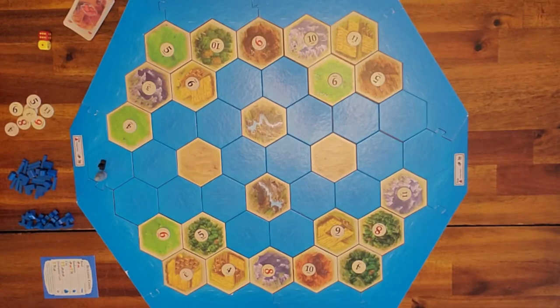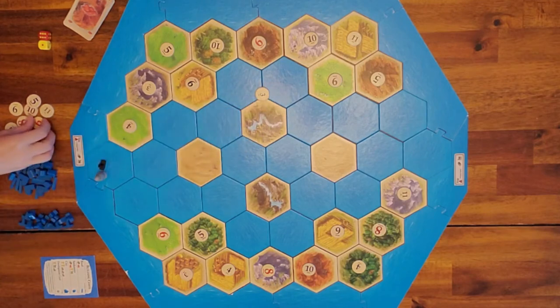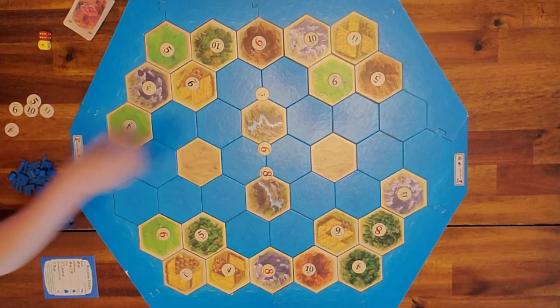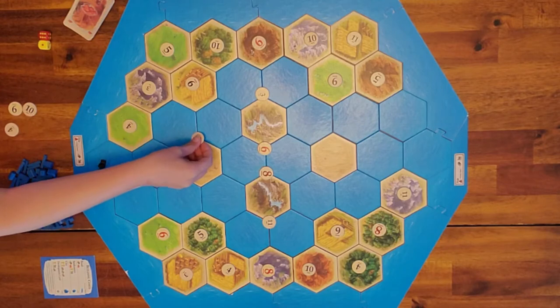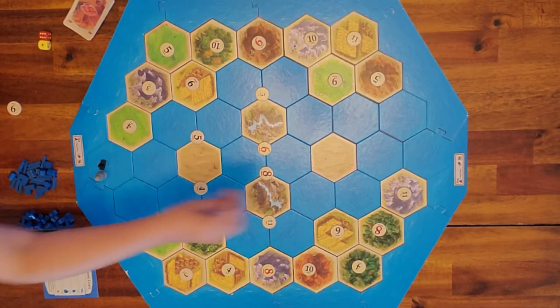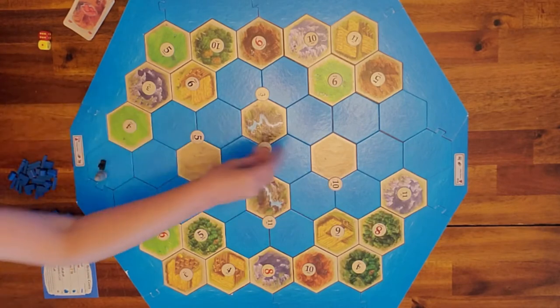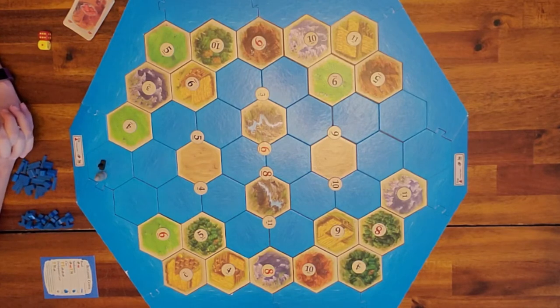So this is how the board is set up for Cloth for Catan. There are specific numbers. So the 3 goes here, 6, 8, 11, 5, 4, 10, 9. So each of those numbers is a village.